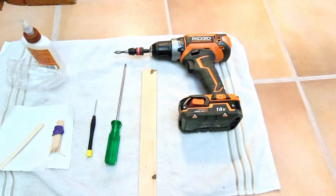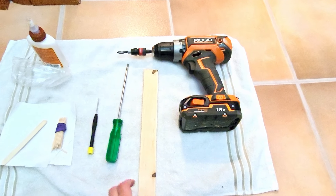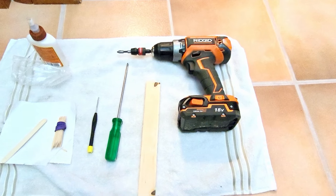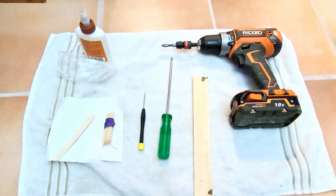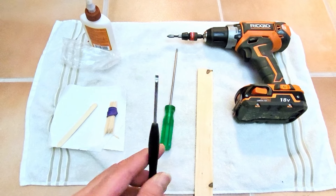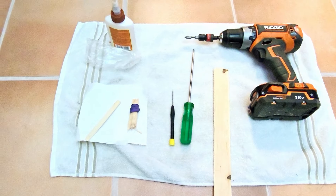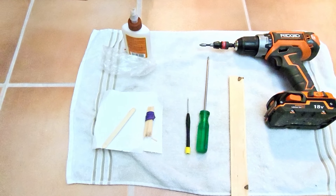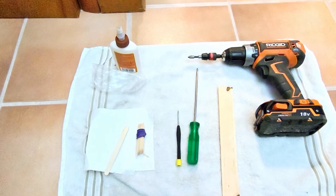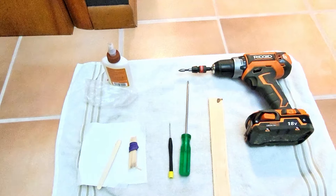The tools you'll need are quite simple. You'll need a drill with a Phillips head and a block of wood or a wood shim — anything will do — a flathead screwdriver, and also a very tiny flathead screwdriver. And then here's a couple of things you may or may not need, but I always like to keep them handy. That's my super hack I'm going to get into a little bit later.